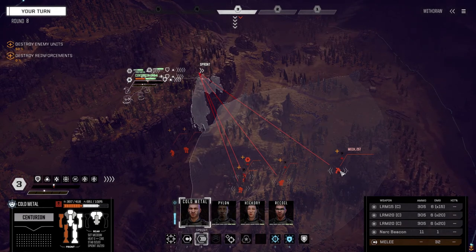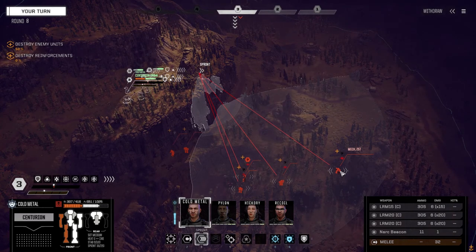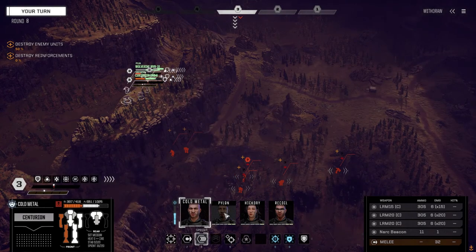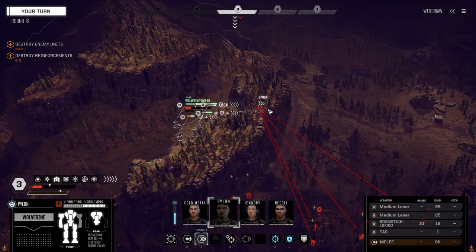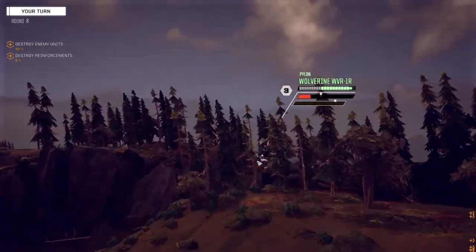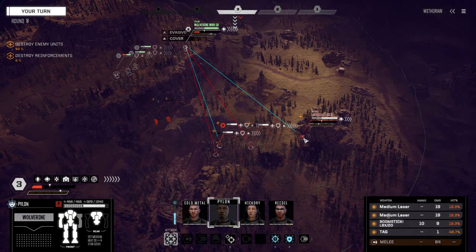.25 tonner. Who do we target, though? I got a feeling that this guy is the Locust, which means he's got tons of armor. But he sides to us, so we might be able to burrow through it. Start with you, since you have the highest evasion and a tag. Let's try the Locust. 19%, eh?